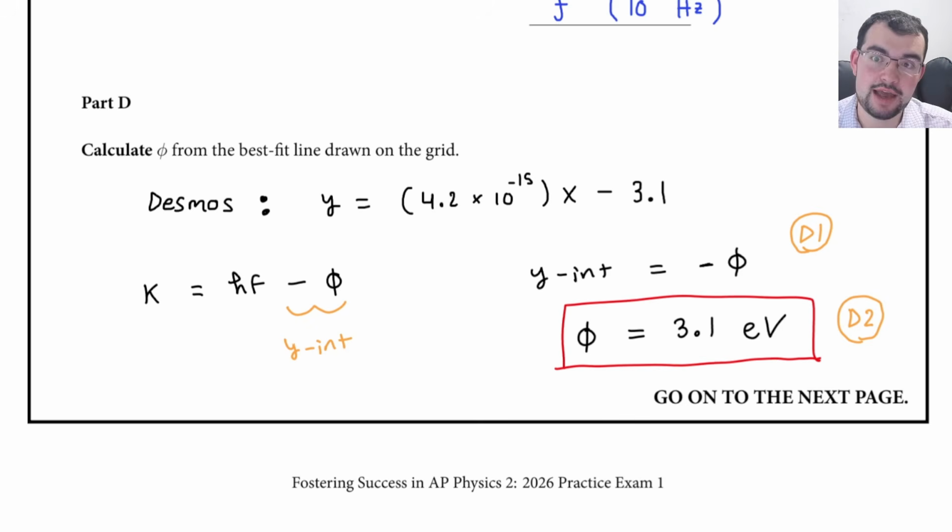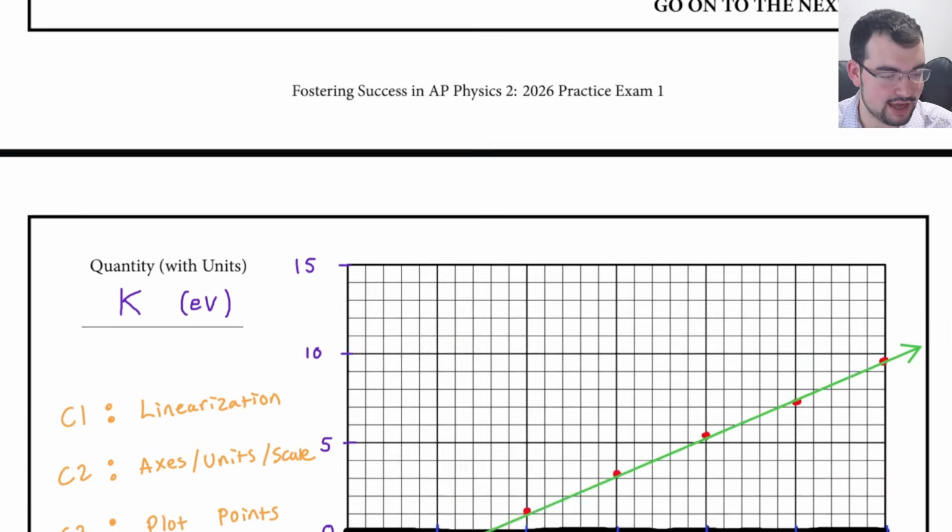And now, I didn't have to be this nice, but I thought it was reasonable to not take off points if you said negative 3.1 eVs. I might change that, but I think the point of the problem was to recognize the y-intercept. I didn't really think knowing that the work function was non-negative was important here. So I thought this was a pretty standard lab question.